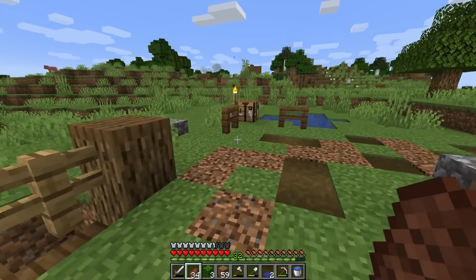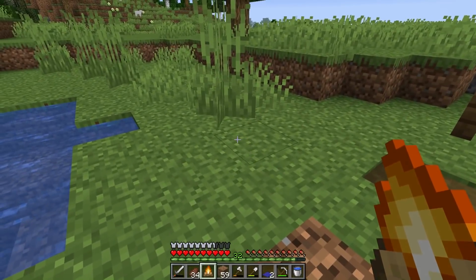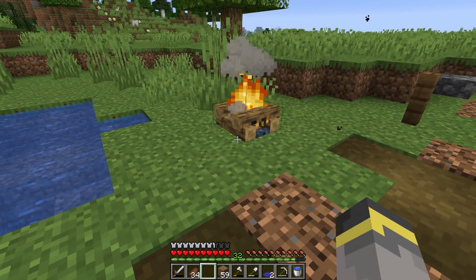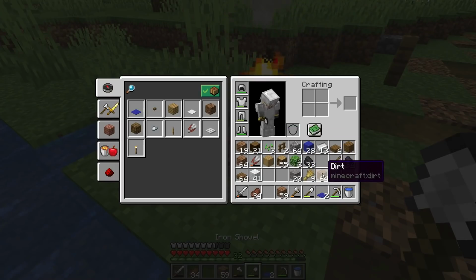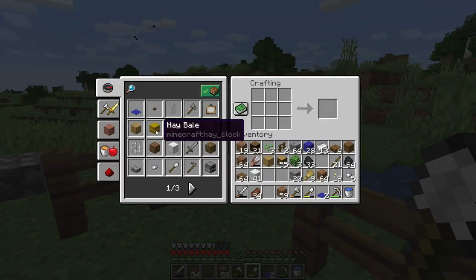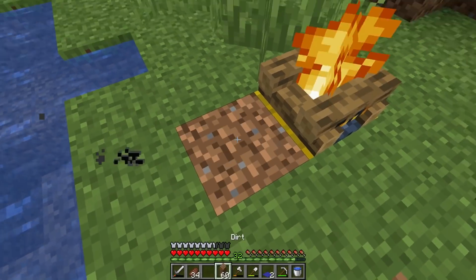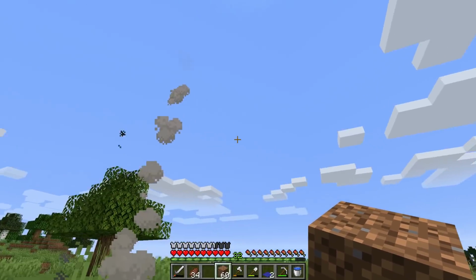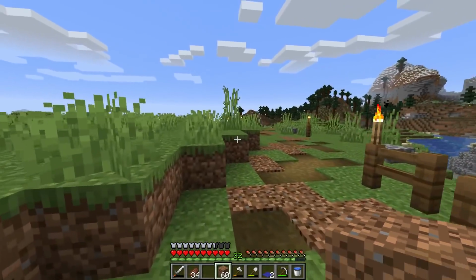Alright, well, I have one more thing that a lot of you guys kind of keep mentioning to me, and that is a campfire with a hay bale underneath it. We should definitely add one for a little base marker in a way. So hay bale, there we go, and there. So now the smoke will go really, really high up into the air, and I should be able to sort of see this whole area from a ways away.